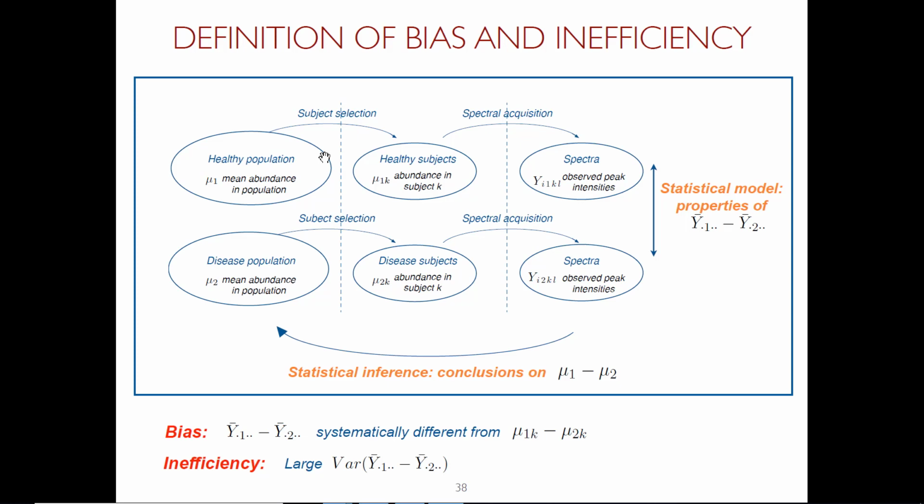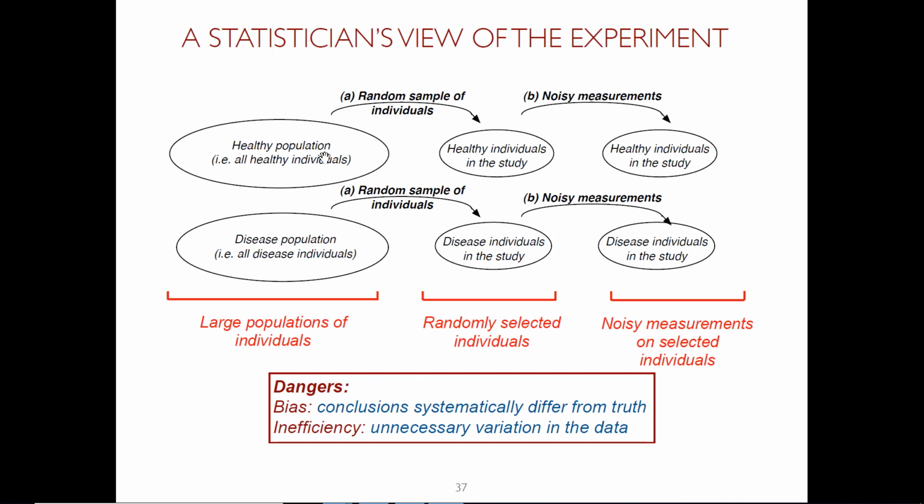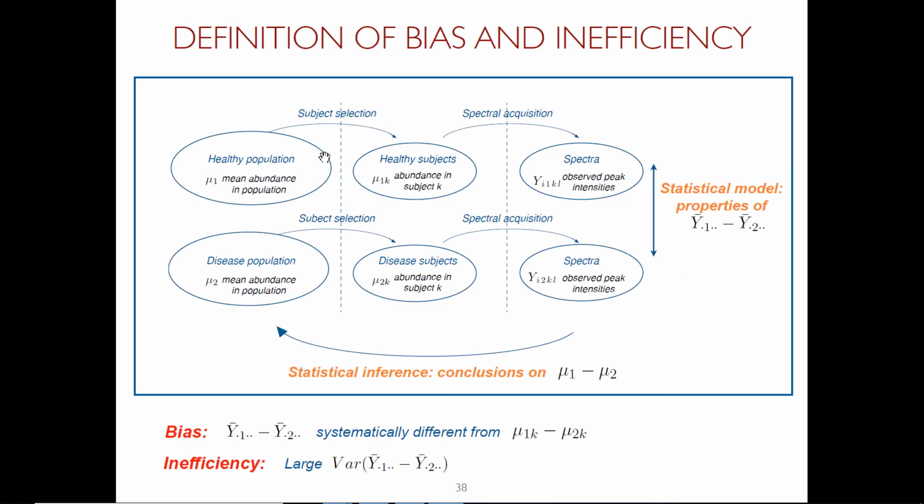Yes. About the randomly selected individuals, so if the patient, like the gender or the age... Yes. Hold that thought. I have a slide on that. So we will take a look. So yes, for the experimental design for the moment, our big concern is to minimize bias and variance.